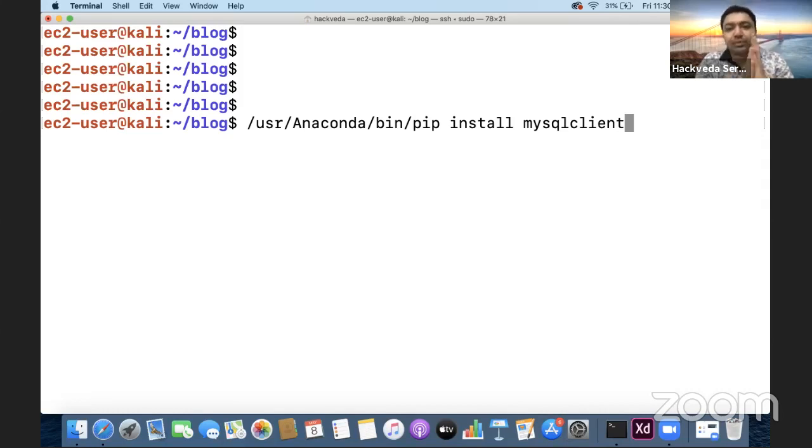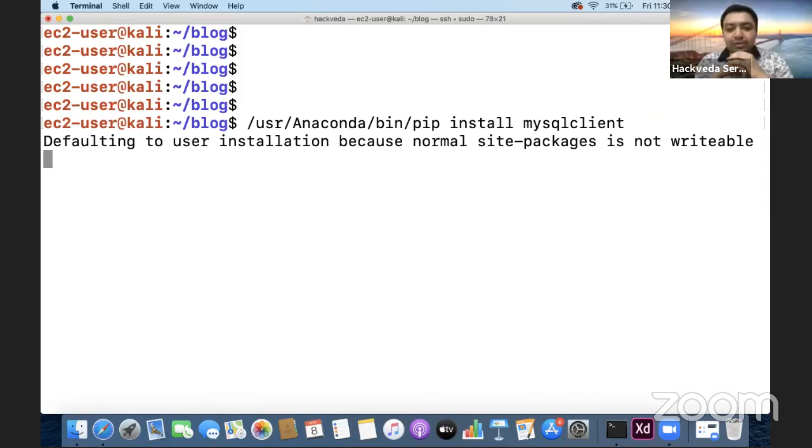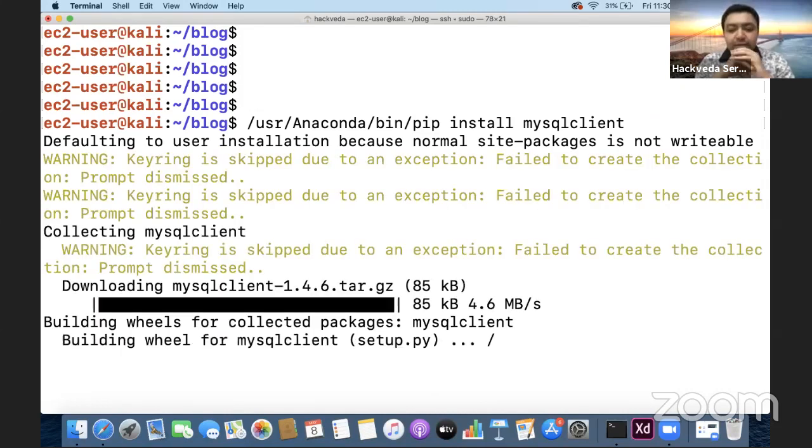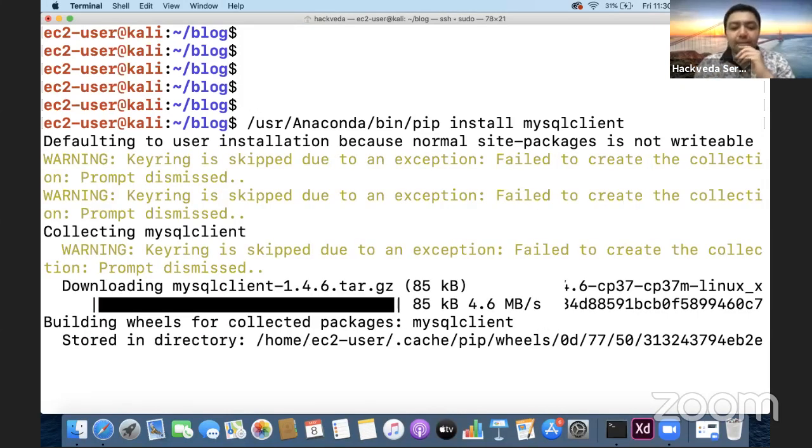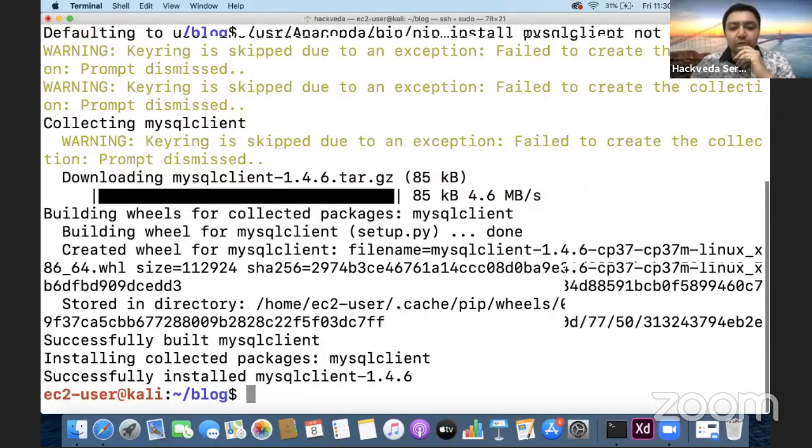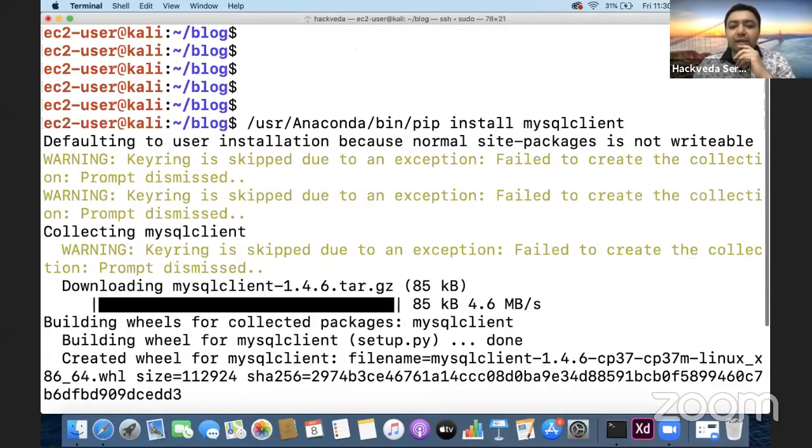Now let's quickly press enter. Once we press enter, we are going to get mysqlclient set up. This is the command: /usr/anaconda/bin/pip install mysqlclient. Once we are done with that, we will be creating our databases.